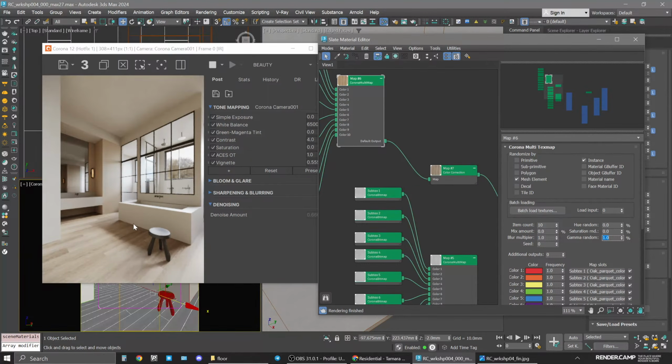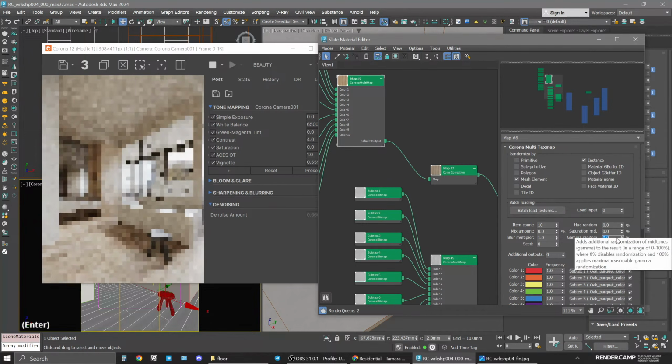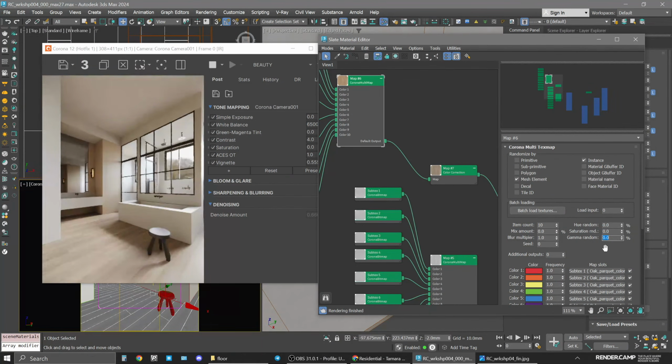So if you want to have very even flooring, you don't use this. If you need very different planks, like one plank will be super light, another plank will be super dark, this difference is very big between them, the darkest and the lightest, you will increase this number.